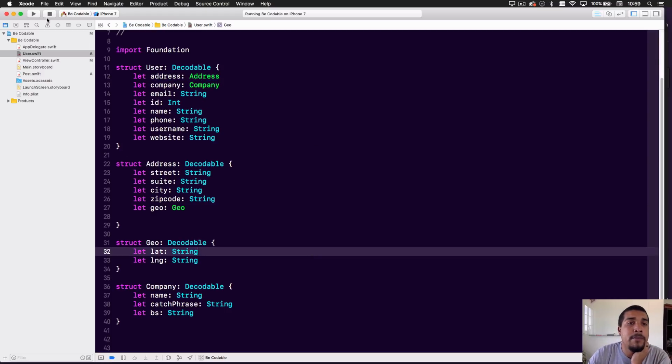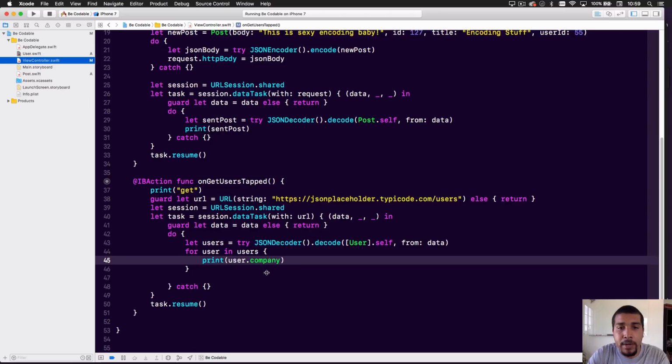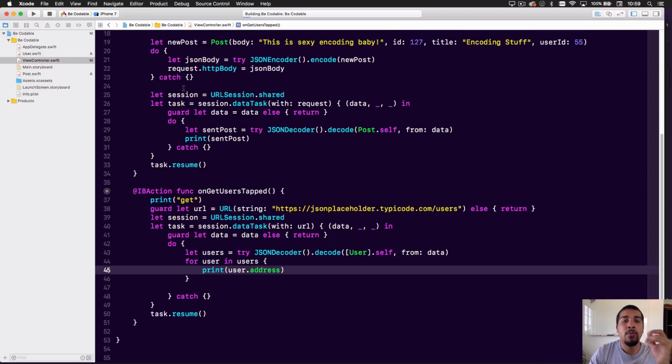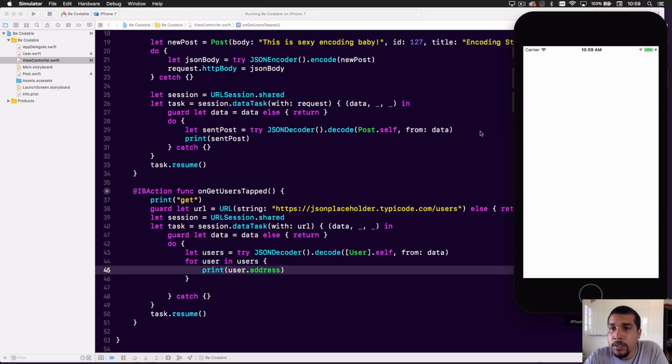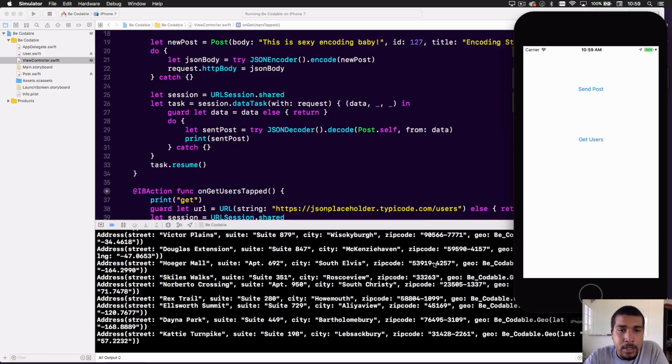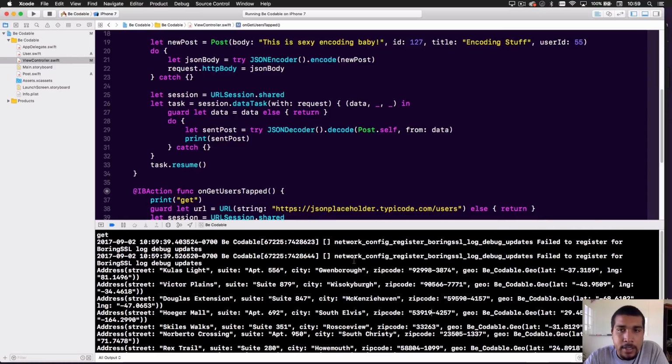And now if I go back to the view controller and print the address, let's see what we get. Address. It's going to be pretty nested. It's going to look pretty nasty. But you'll be able to reference things really easily. So if I do get users, look at that. Look at how nasty that looks.